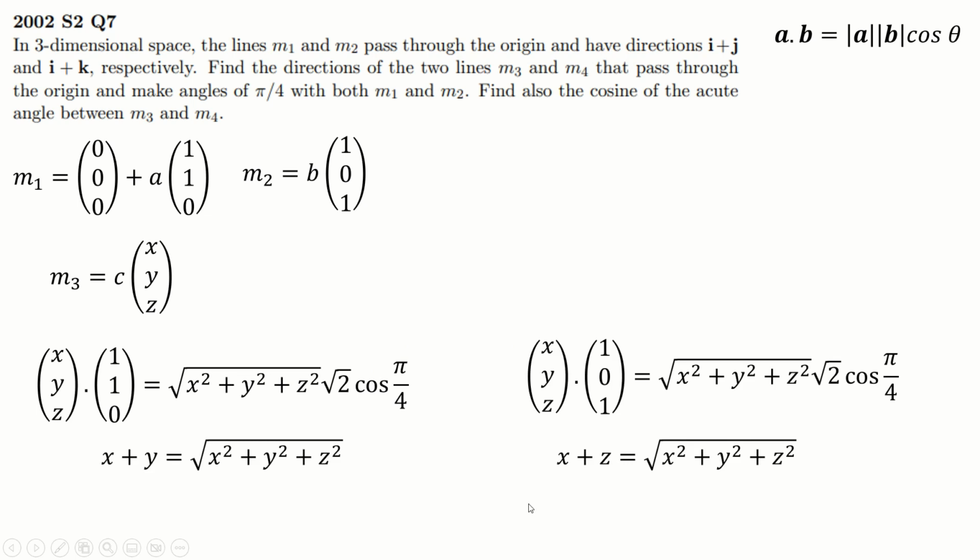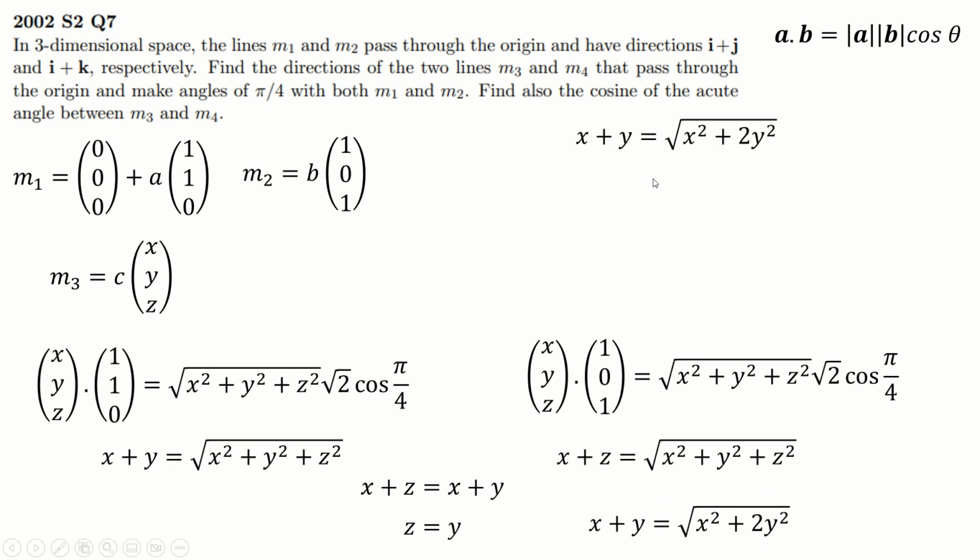The first thing you can notice pretty much immediately is that, of course, this is the same as this. So x plus z equals x plus y, which means, of course, that z must be equal to y. So that's quite helpful. So we can put that into there. I put z equal to y into here. If you do it over here, you get the same thing again.